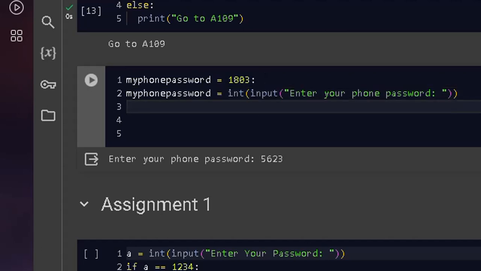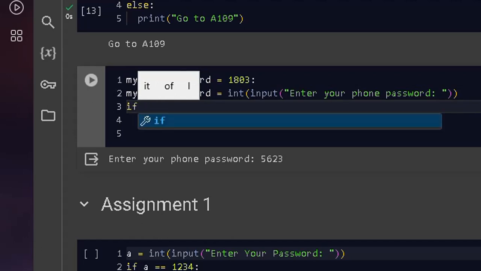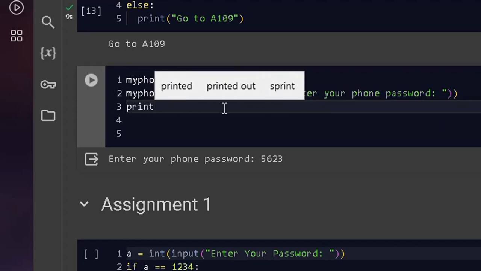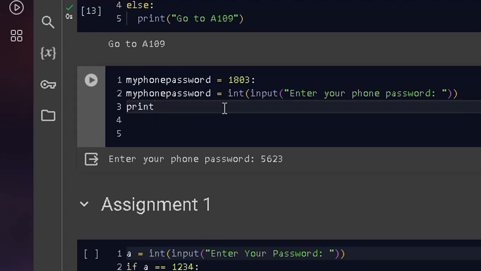Please, I have a question. Ask your question. The thing is that I tried your code, but I used my phone number equal to my phone number. When I now typed print integer input, it's telling me error. You type what? Tell me what you type. I typed print, integer, open bracket, input, open bracket, enter your phone number. Like this.